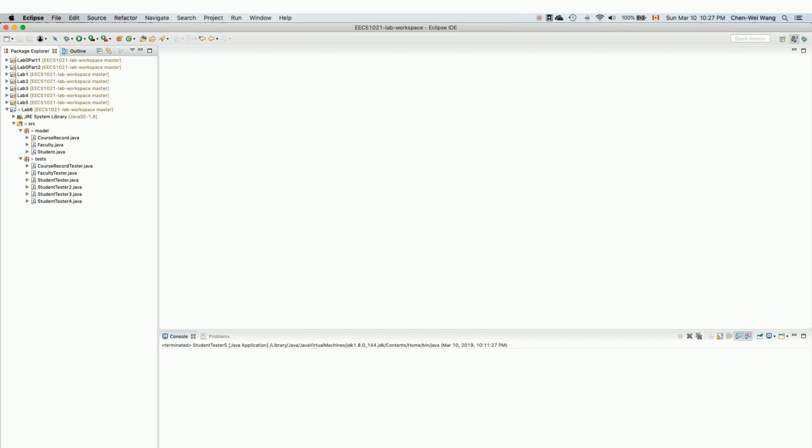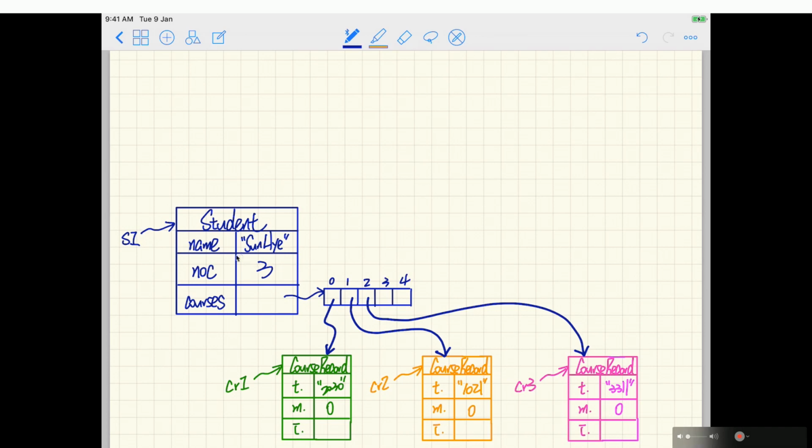What I would like to do now is, given a student, let's say for example S1, Sanhei, who got 3 courses registered so far, so we got NOC equal to 3. So let's say we got 3 courses for Sanhei: 2030, 1021, and 3311. Initially, we simply got 0, 0, 0 for the marks when she was first registered. And then eventually we're going to set the marks for Sanhei to be some marks over here. And then we want to calculate the letter grade for individual course. For example, if that's 60, that should be C. If that's 80, that should be A.